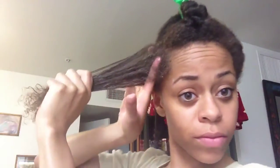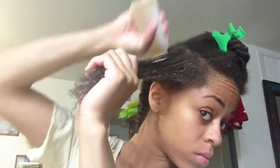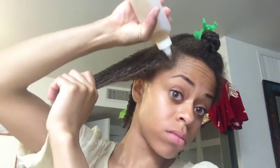Now that step is optional. You do not have to use the Aloe My Hair Moisturizing Spray before you use any kind of lotion or conditioner. It's just something that I like to do because I really, really like the results of the product. Now I'm putting a little bit of the Shea Butter Hair Lotion in and really working that product in from the ends all the way to the roots, making sure that every strand of hair has it in there.